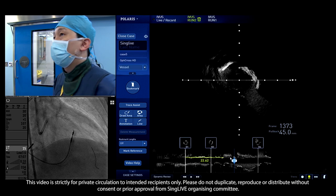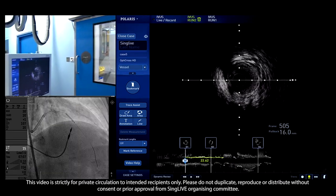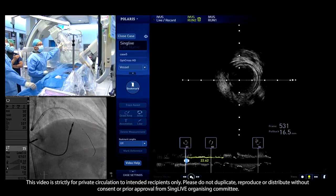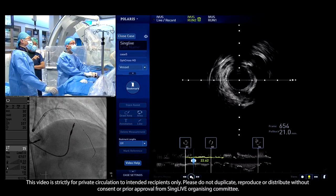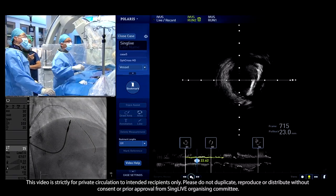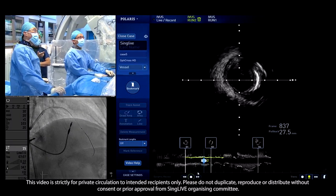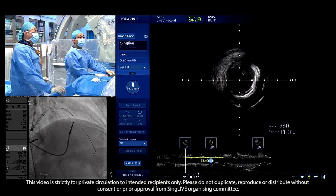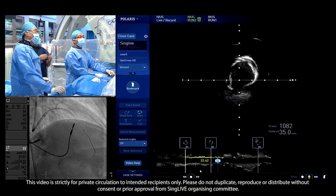Technically, if you decide on an upfront two-stent strategy, we have some discussion points. Looking at this region, with a very acute angle, nearly 90 degrees, which stent strategy do you prefer? Crush, TAP technique, or the Culotte technique? There is much debate about that. And the second debatable portion.